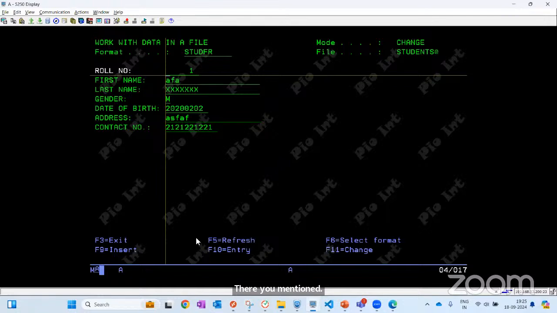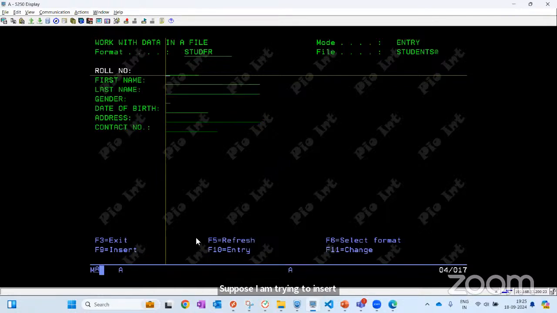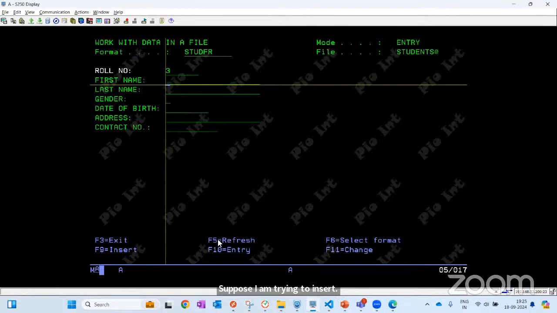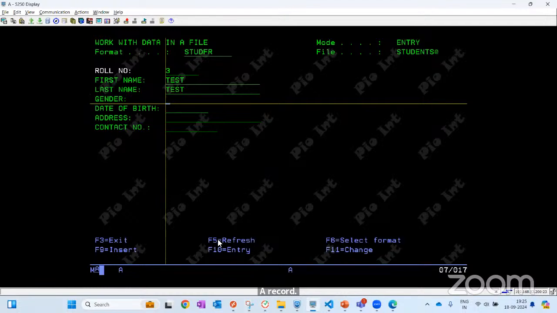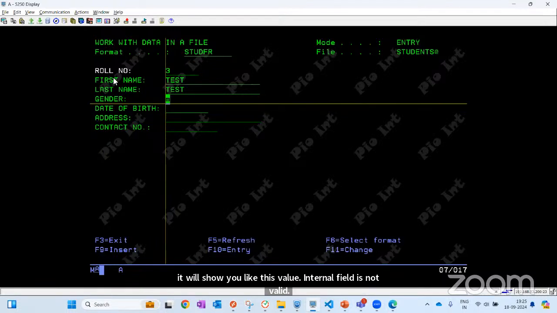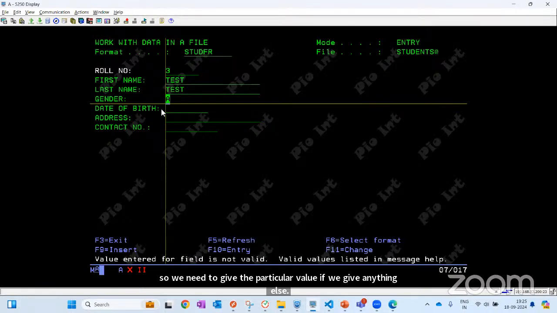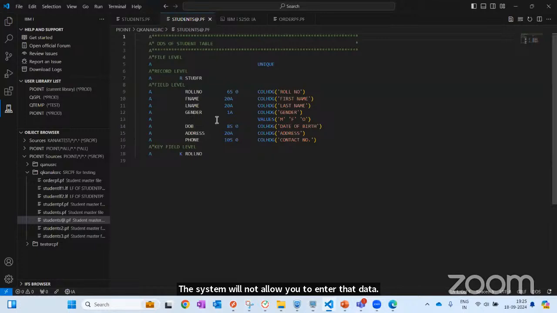Suppose I am trying to insert a record, test, and for gender I give lowercase m. It will show you that the value entered in the field is not valid. So we need to give the particular value. If we give anything else, the system will not allow that data to be entered. That is the use of these values.